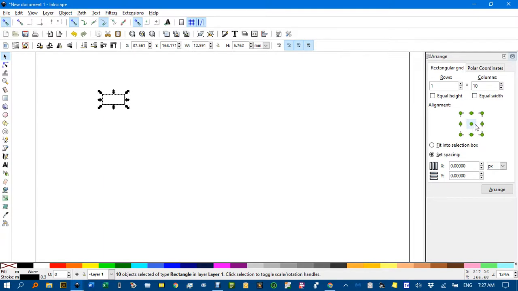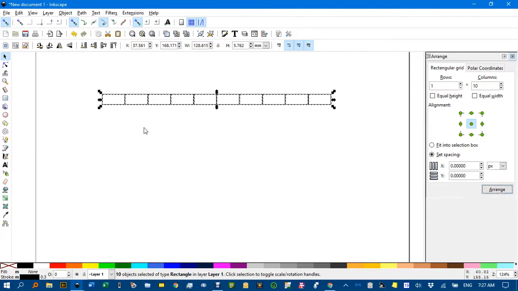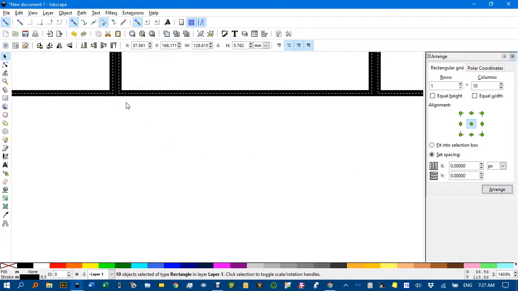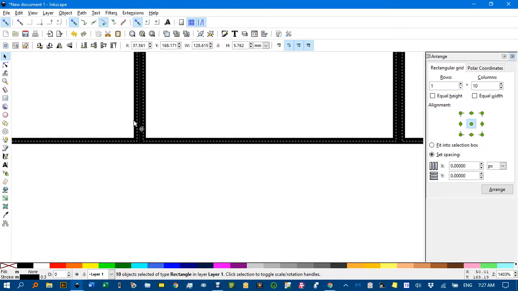You can play around with it if you want, but I always leave it centered, and these spacings should be 0. Now you might think, okay, click Arrange. I shouldn't yet, but I'll show you what happens if you do. If you do that, yes, it looks okay, but on closer inspection you can see we've got double borders here because the bounding boxes aren't actually coinciding. It's joining, or this 0 gap is between the edges of the strokes.